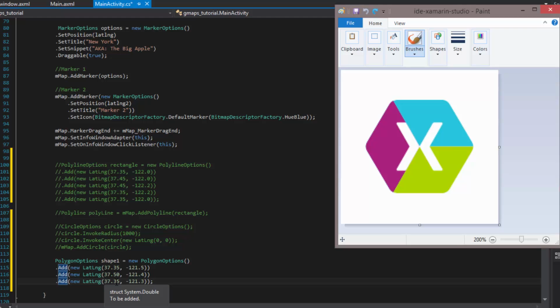So when the latitude gets smaller, it's going south. And notice that this first latitude and the third latitude are exactly the same, because latitude goes this way. So the fact that it's the same, it's at the same point right here. So here's the first latitude. We go up 0.15, and then we come back down 0.15. So that's why these two points, latitude-wise, should be exactly the same, and they are.